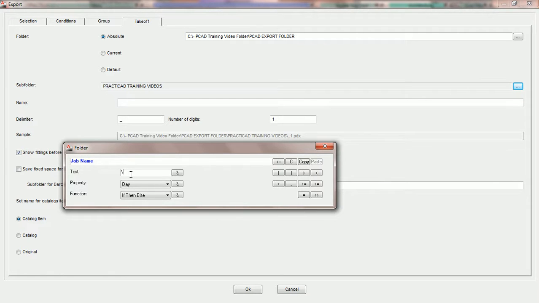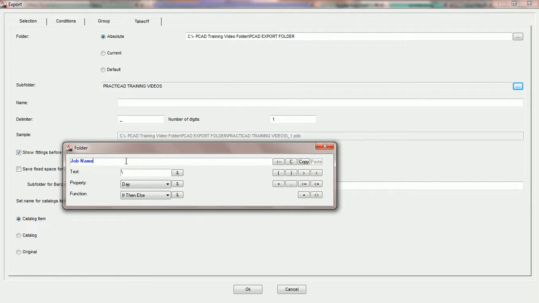When you use the slash inside this particular section, you are telling PractiCAD to tell Windows to create another folder. Now, whenever you're going to put a slash between two subfolders, you are actually going to need to use the plus key. In the tutorials for custom tagging, we explain that whenever you combine a text field and property field, you must use the little plus key. And the same rules apply here.